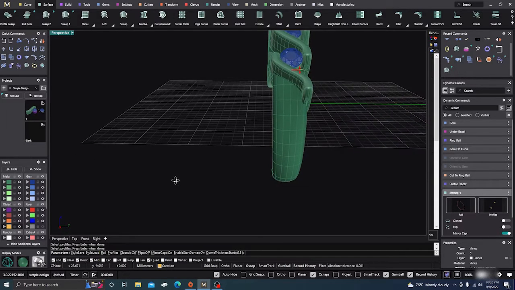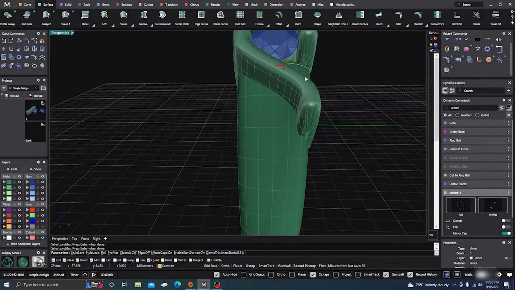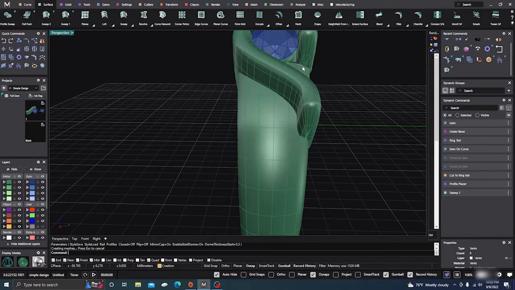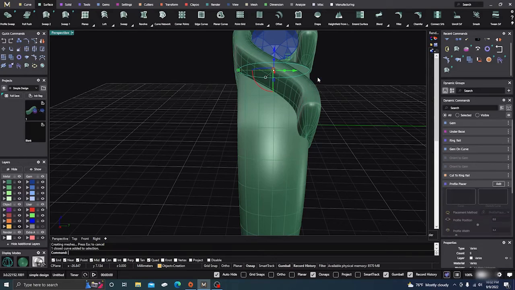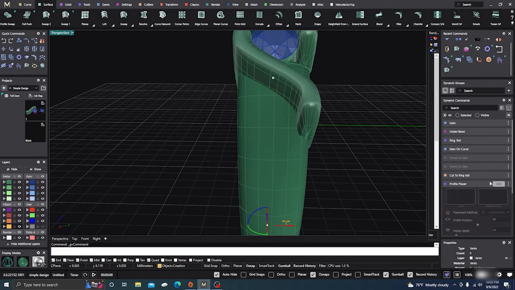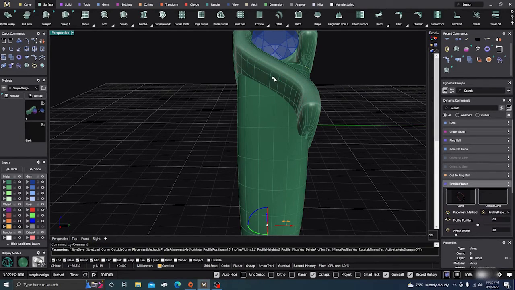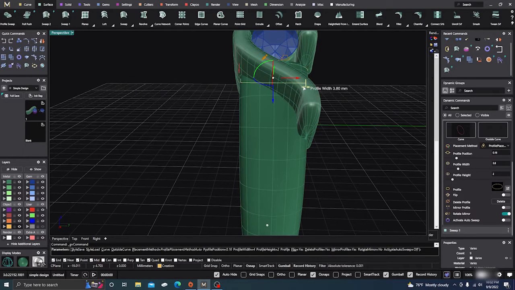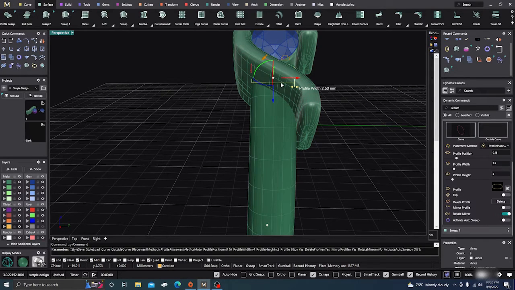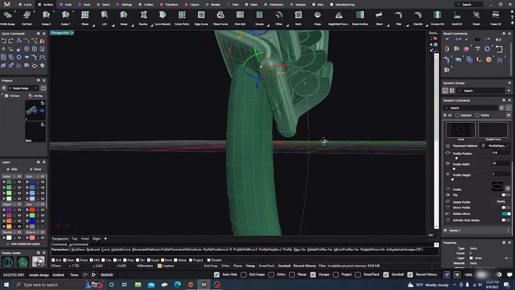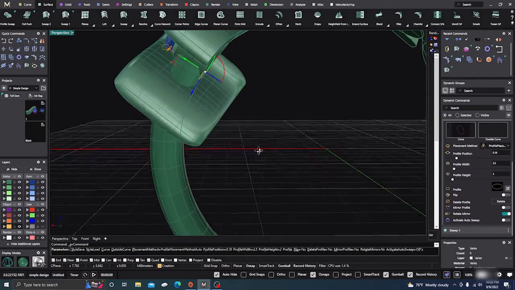Yeah, okay, it's a little bit too wide, so I'll just hit enter, but we'll go back and modify this profile, this one here. We'll bring it in a little bit. I don't want it going into that rail there too much. There. Just so it goes in a little bit.